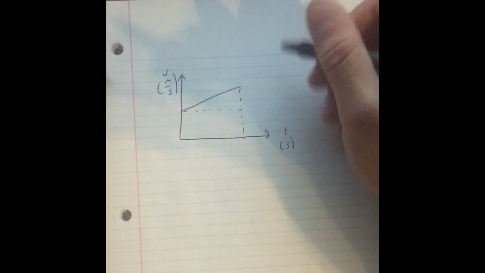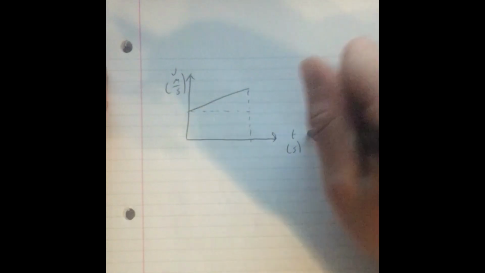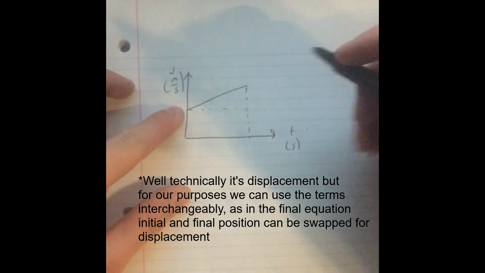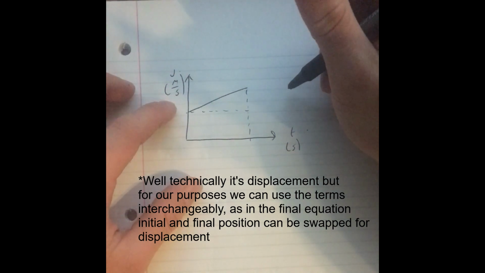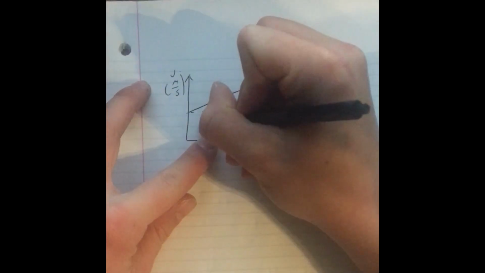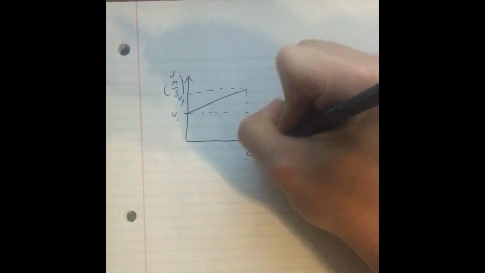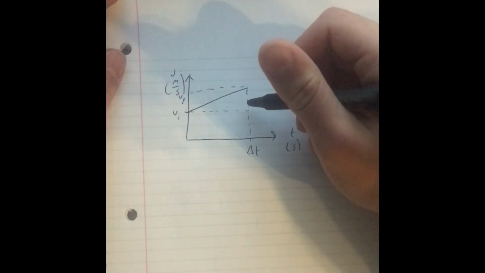we can see that the area under this graph, which, remember, this is a velocity over time graph, so the area under the graph is going to be position. So we want to find our final position, basically, or, well, displacement, you could say. So we have, let's denote this here as initial velocity and this here as final velocity. And then let's just say this is change in time. So we can look at the area and find the areas under here to find displacement.